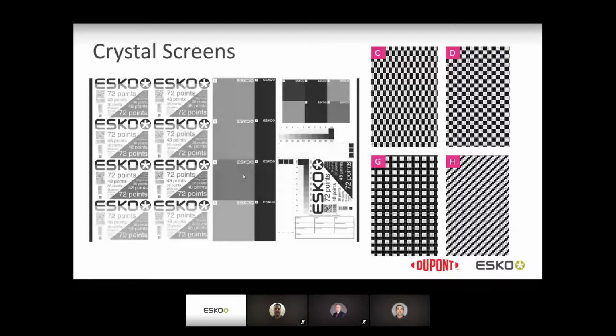And this is a pretty simple analysis. You can look at this and say, which one is giving me the best ink laydown on the substrate, and still maintaining good quality with all the other attributes like barcodes and so on. So you get a taste for what these patterns are. Again, these are all at 2540 DPI, not 4000 DPI, so they're run at full speed on the CDI. There's a pretty simple thought here. You run the test, you select the screen.